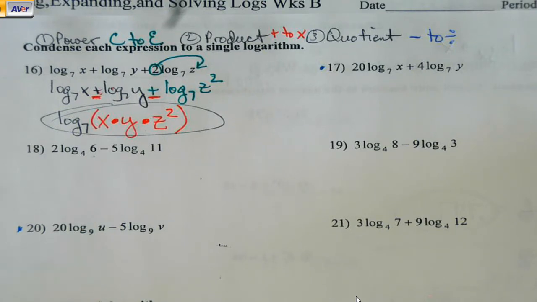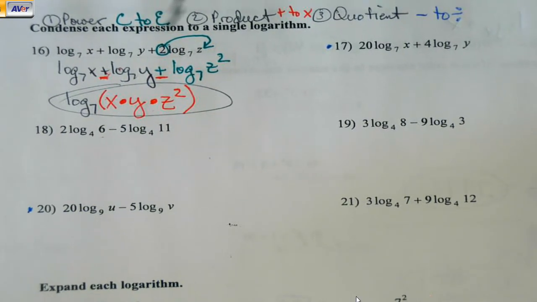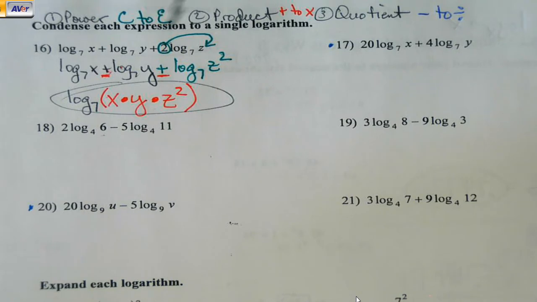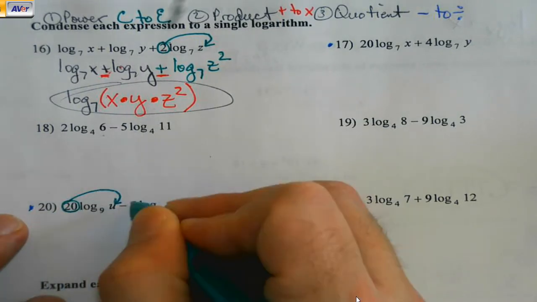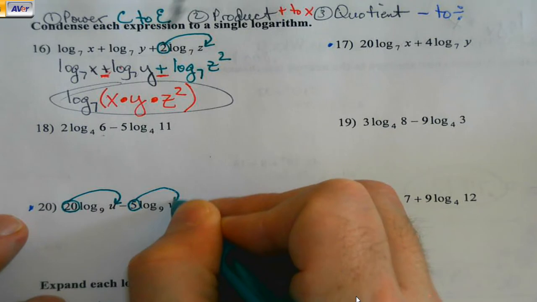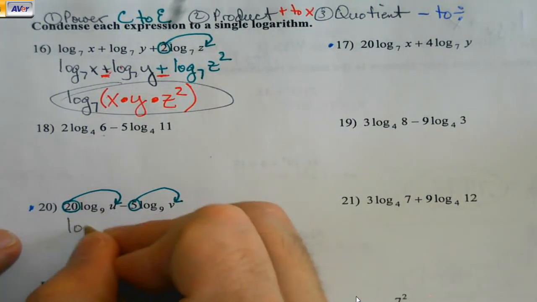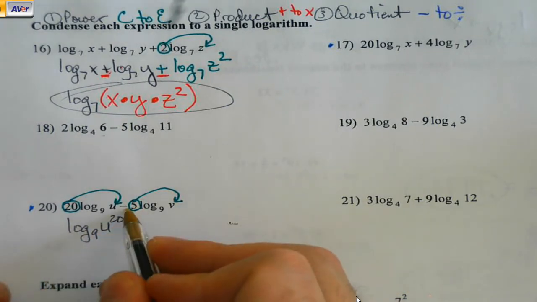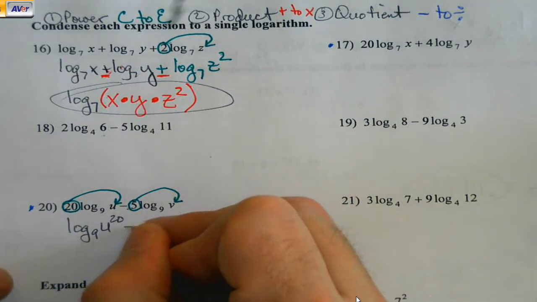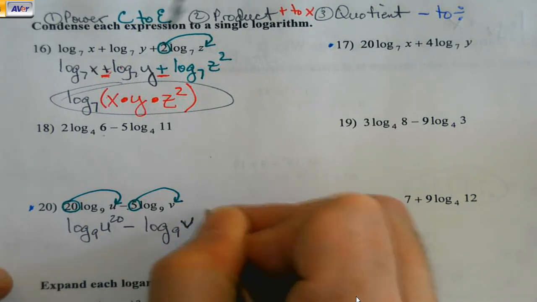Okay? The other one here we're going to play with, because I went out of order of my own doing, is number 20. Same idea. Power is my coefficients. If I have numbers that are in front, those become exponents. And notice on my second one with the 5, I'm not taking the minus with it. We're leaving the signs alone, because we need them for another purpose. Oops, that's V.